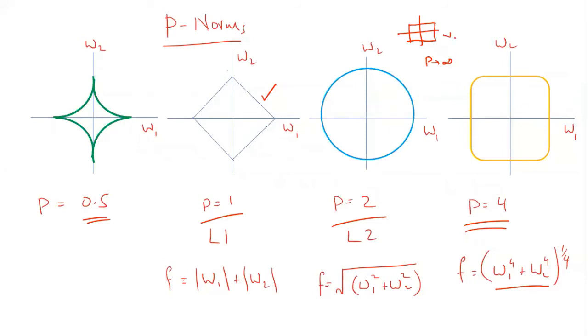Why is that? Because for any value W1 which is slightly less than 1, it's going to become essentially 0. So the only way that you can have that is when W2 is absolutely equal to 0. If either one of these is slightly less than 1 and you raise it to the power of an extremely large number, it's going to become 0 because as you multiply numbers which are smaller than 1, they become smaller and smaller. So you can see that it eventually approaches a square.